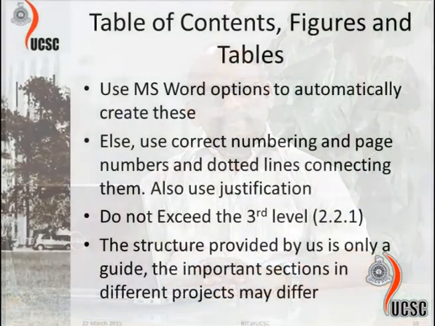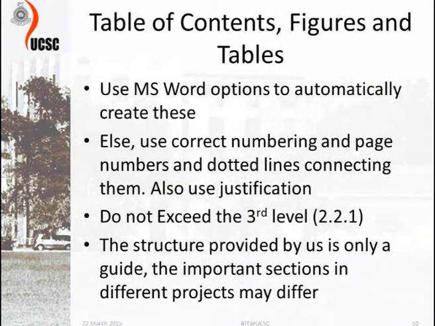Now, we will look at how to create the content page of the dissertation. What we recommend is to use the automatic generating facilities available with your word processor to create the content page. Along with the content page, we also create a list of figures and list of tables where applicable.